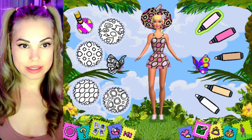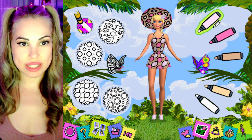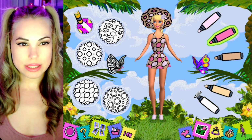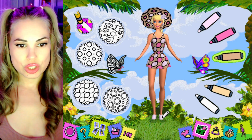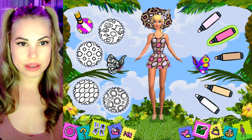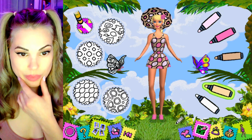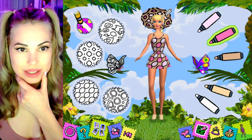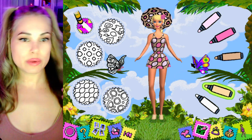Let's see. I like the hat. I wonder if we're gonna switch it up and do more of the light pink on the hat and just a little bit of the dark pink. Yes. Then I think we're gonna do beige shoes to really tie it all in. Or maybe we'll do the pink here and the pink here. Let me just see how it looks with the beige shoes really quick and the beige flower. Can't really tell that the flower's there. I feel like I have not used this color, so we might as well leave it for the shoes.